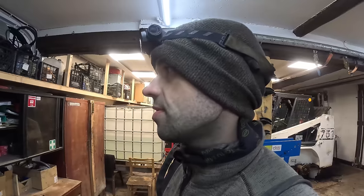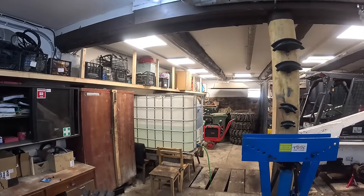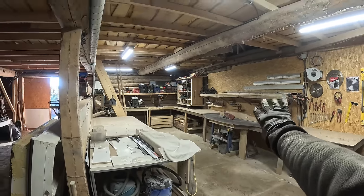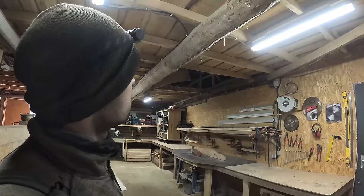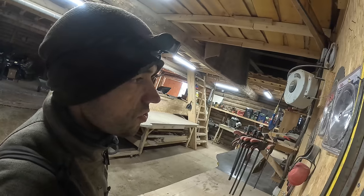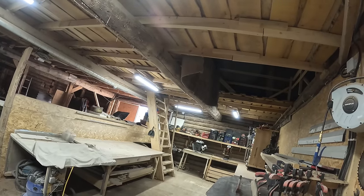So yeah, guys, I have a little secret to tell you. I'm planning to do a workshop expansion. I'm not really gonna spoil anything, but to keep things kinda on the low level, this entire wall here, gonna push it aside, don't need it, gonna remove all of this and expand the workshop to this area. So the workshop would start from this point. And I somehow need to remove this ceiling beam if I want some extra headroom. So don't tell anyone and just keep it a little secret, okay?